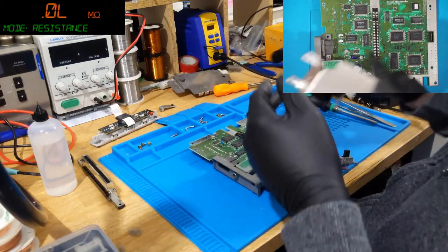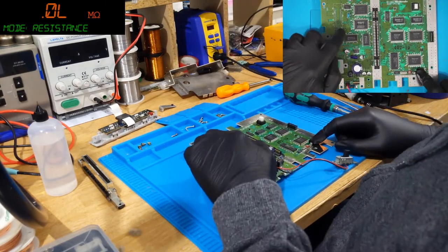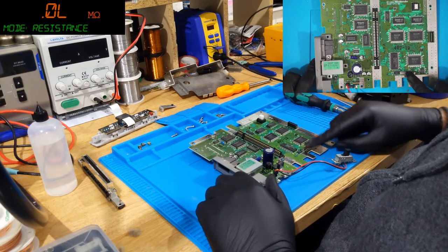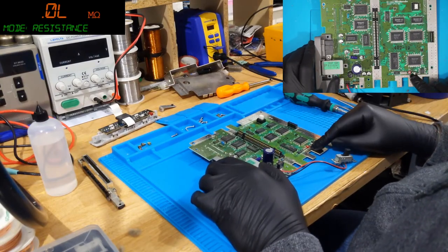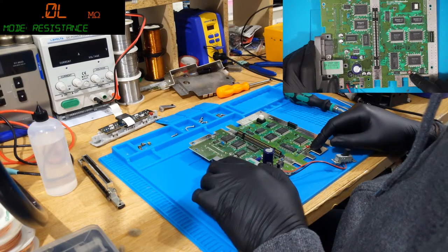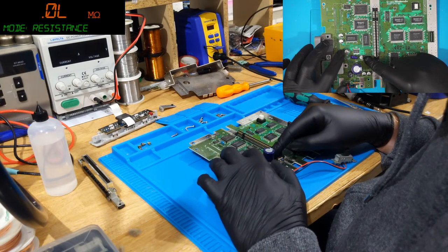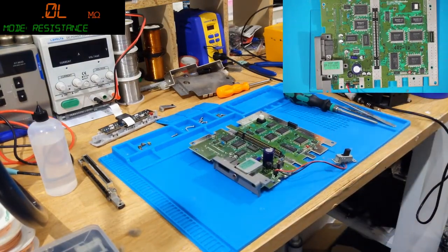So, there we go. We're in. We have the bare PCB. So, recapping, we've got 1, 2, 3, 4, 5, 6, 7, 8 caps. So it's a pretty small job, actually, on these. So what do we need? We need a 2.2 at 50 volts. We need 33 at 25 volts. Two of those. 10 volts. 10 microfarad, 50 volts, I think. 10 at 50, yeah, 10 at 50, 10 at 50. Okay, oh, and there's one over here, 47. Right.